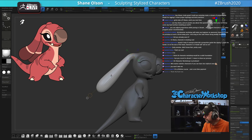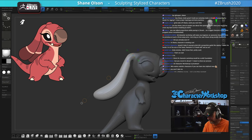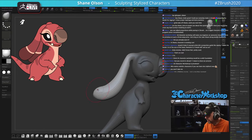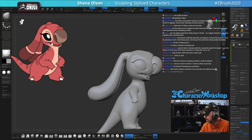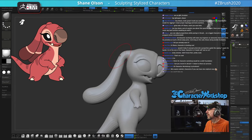you can hold down Alt, click on this yellow circle and bend it like this. So I can put a bend in that. And then of course we need to come back and fix what we've bent. Let's see. Turn symmetry on for a moment. And then we can smooth these ears out.